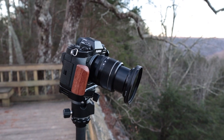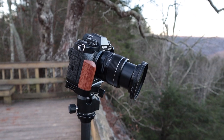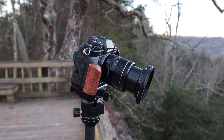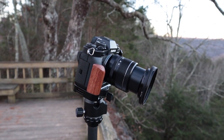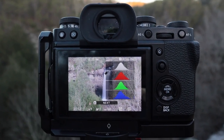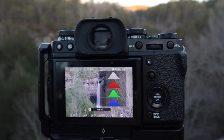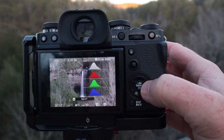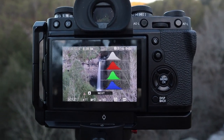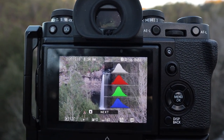I decided to put my circular polarizer on to try to darken up some of the areas where there's reflection, and I made the exact same shot. Still 1.3 seconds, but I dropped down to F9 to keep the exposure right because the circular polarizer darkened the scene a little. My F9 shot has just a little bit of blinkies going on when I review it at the top of the falls. So I made another shot at F11, and it still has a tiny bit of blinkies, but I think this is going to be the one: 1.3 seconds, F11, ISO 160 with the circular polarizer.